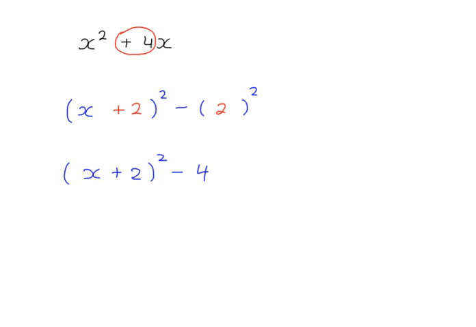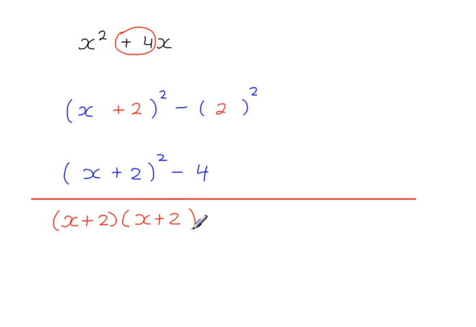And just to check whether this is correct, what I'm going to do now is multiply these brackets out here and see if it gives me x squared plus 4x. So the x plus 2 squared means I need to write x plus 2 times x plus 2, like this. And that minus 4 goes here.